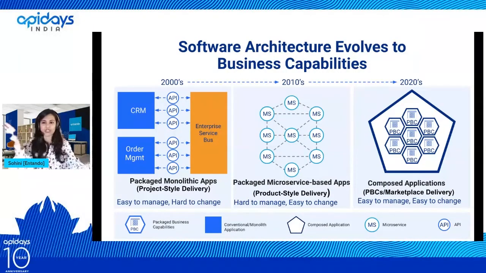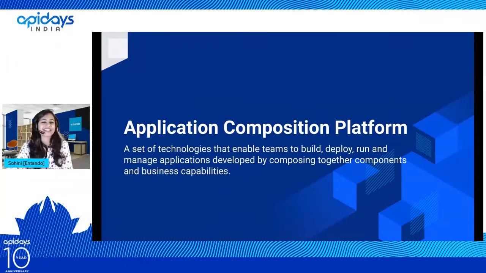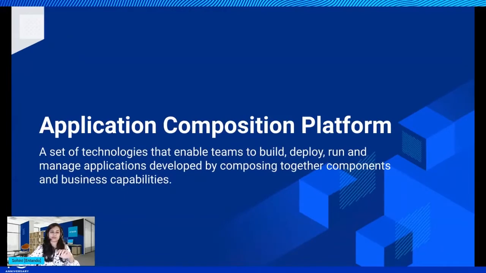So I hope we are clear with the differences between the different styles of application delivery here. And I'm pretty sure you must be wondering which one's best and which one you should go with. And I bet it will be the last one, the PBC based application delivery. Then comes the application composition platform.